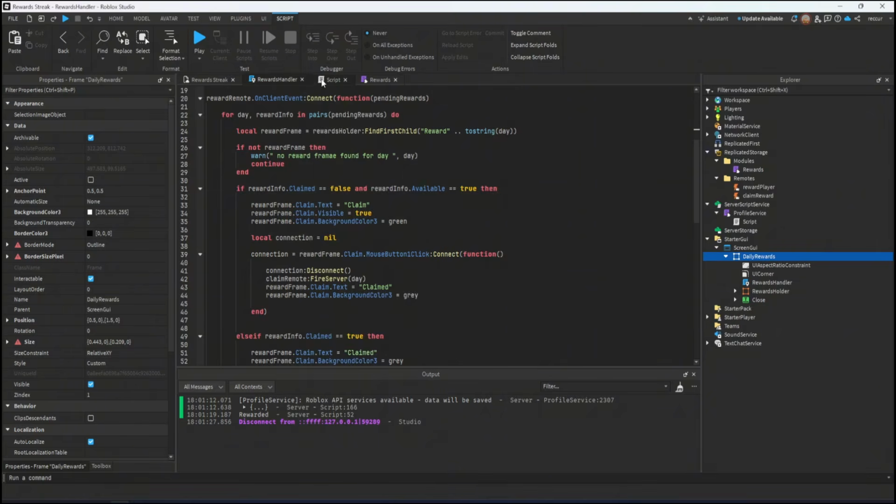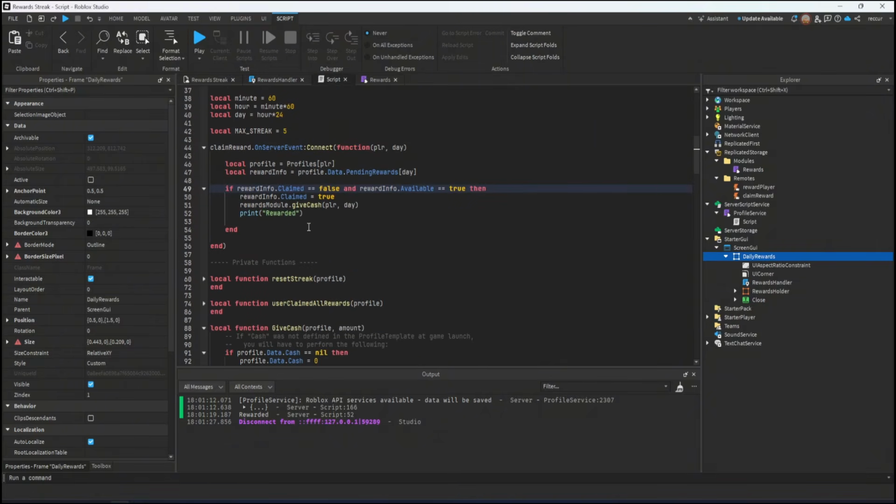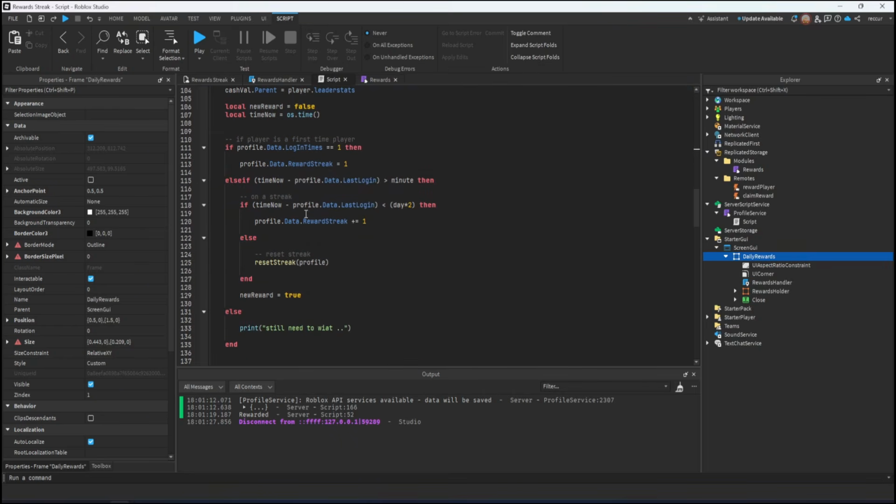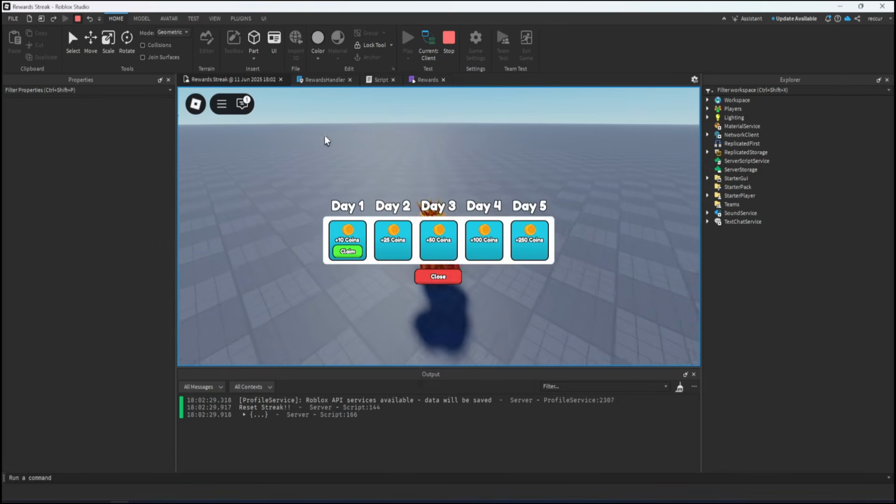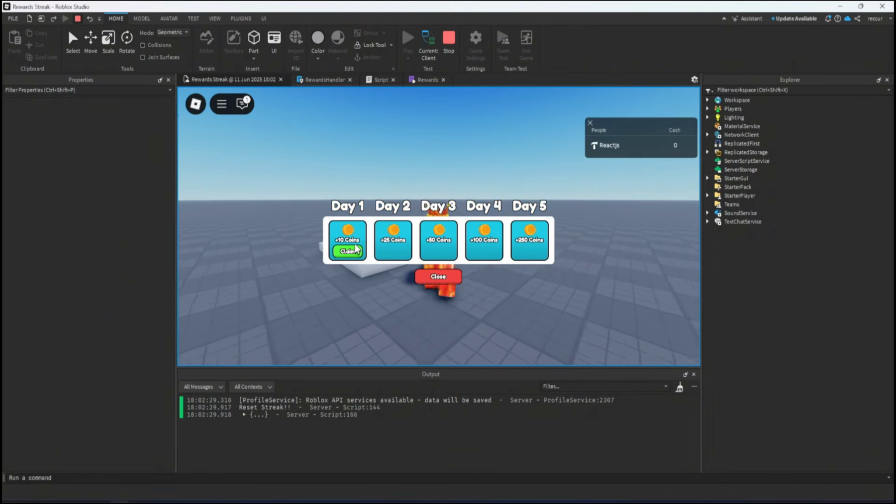Obviously, the very last thing you want to do before publishing your game to production is change this to a day, so players actually have to wait a day. But we just changed it to a minute because we want to test it, right? And that's the only thing, right? All right, we join back, and now it resets our streak, and we can claim a cash.